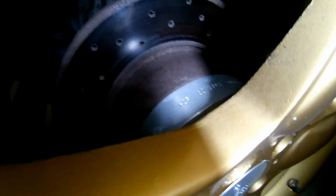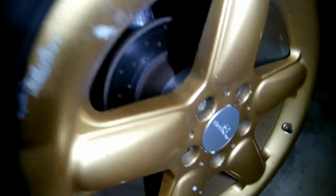What else? I have 30 millimeter H&R spacers, hub-centric, on the front for track width and helping with my scrub radius. So that actually helped a lot. It didn't have any self-steer, nothing like that. I had to really fight the car when I was trying to get it to drift.